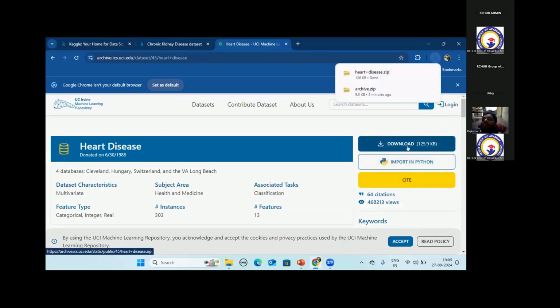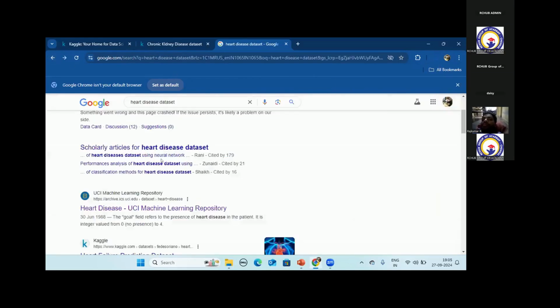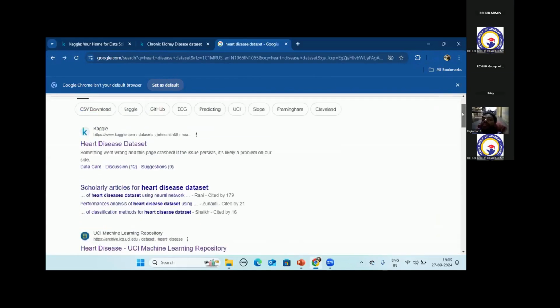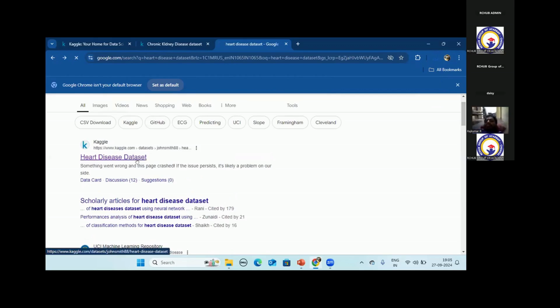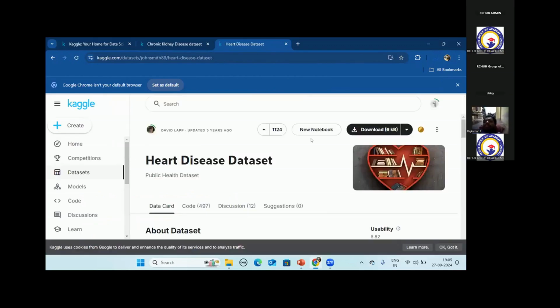See this website from USC, right? UCI. And next one, I'm coming here. I'm going to download the data set from Kaggle. So here I'm going to download it. And here I'm coming for download. Right? Now look at, I want to do heart disease. This is my issue. I want to do a problem or provide a solution for the heart disease data set.